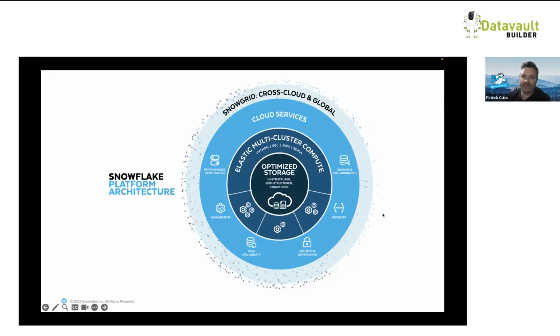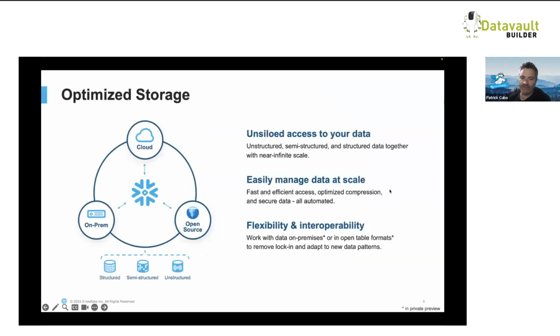So a little bit about what's in the box. Very optimized, flexible storage. Snowflake comes with its own native storage type, which is broken down into micro-partitions. Everything is encrypted at rest, hyper-compressed.